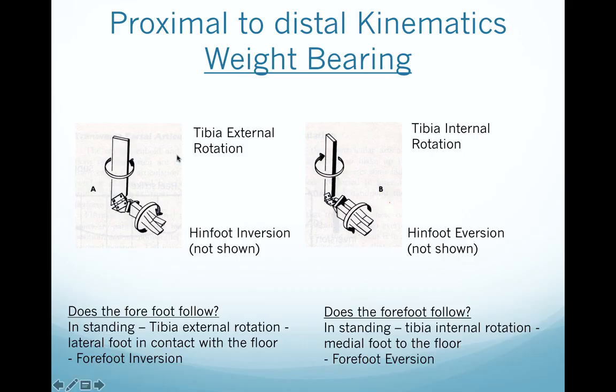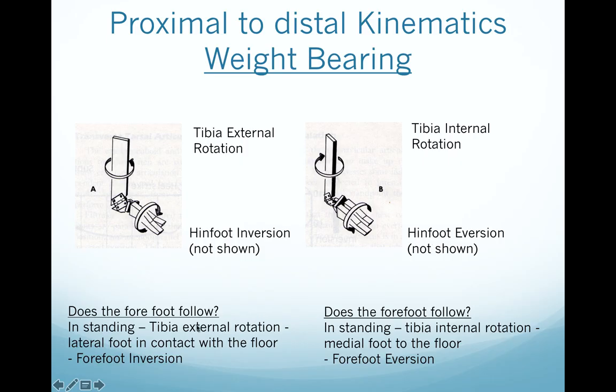So here we're going to explore the relationship between tibial rotation, subtalar motion, and then allude to the forefoot motion that might occur. On your left, you see tibial external rotation shown on this diagram, and this is coupled to hindfoot or subtalar inversion. We look at tibial internal rotation, and what we notice is that this is now coupled to hindfoot or subtalar eversion.